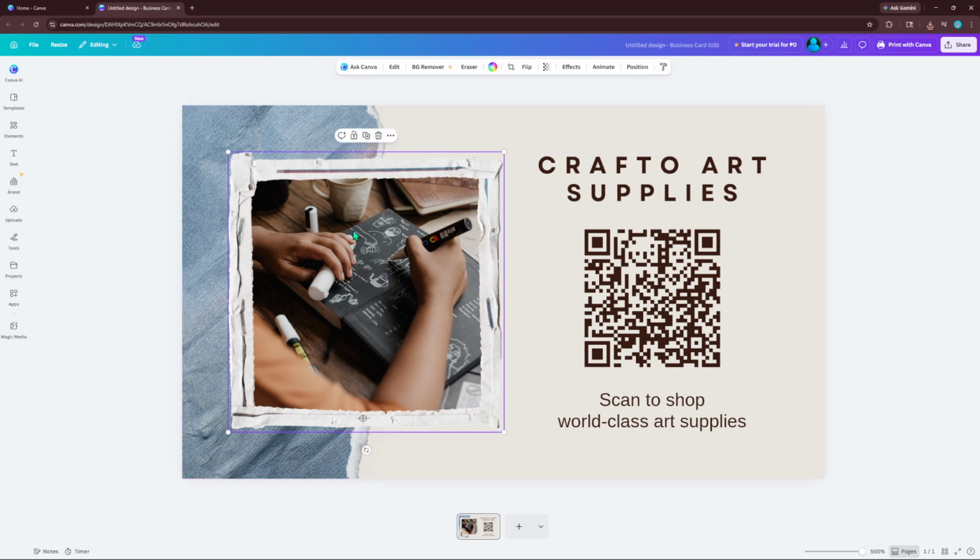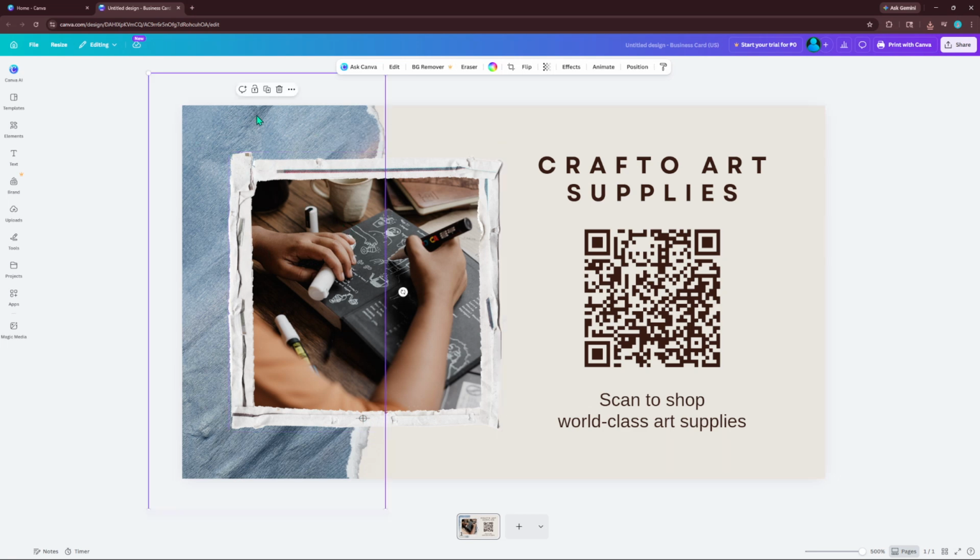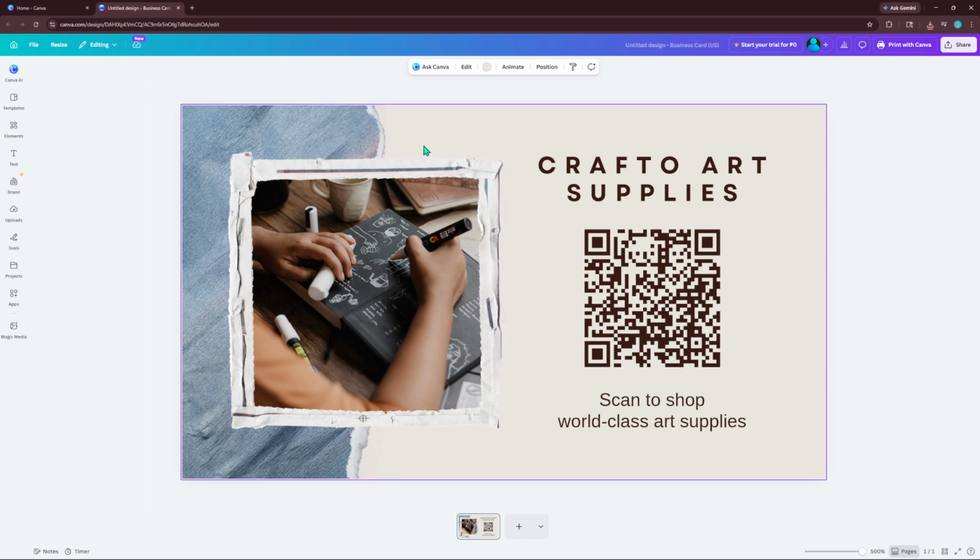After your design is open in the editor, the next step is to focus on the design area, particularly the image or section you want to resize. Click on the image or element within your design. This action will highlight it, allowing further adjustments in terms of size, position, and other attributes.